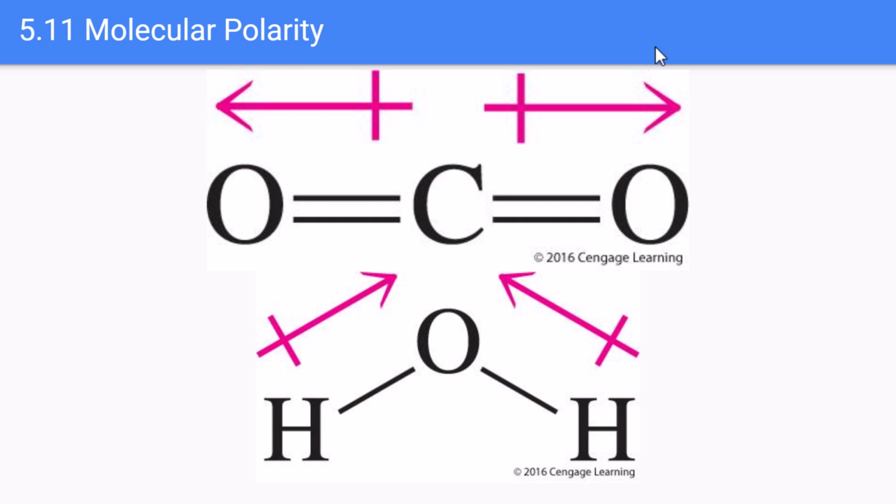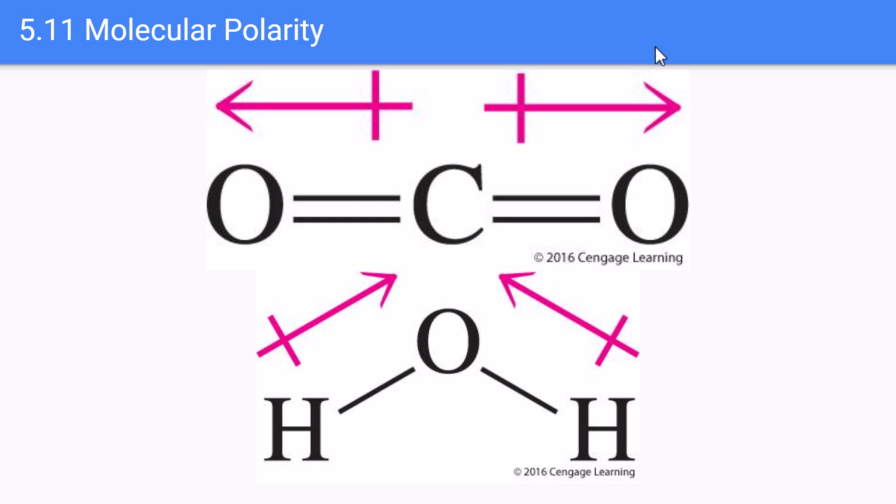Another way to look at this, and this has been quite successful for some of my students, is to think of these as forces that act upon the molecule. So in that carbon dioxide molecule, you have a force that's pulling to the left, and you have a force that's pulling to the right, and they're pulling exactly opposite of one another. Well, that molecule is not going to move. It's going to be completely stationary, and if that molecule remains stationary, you can consider it to be a nonpolar molecule.